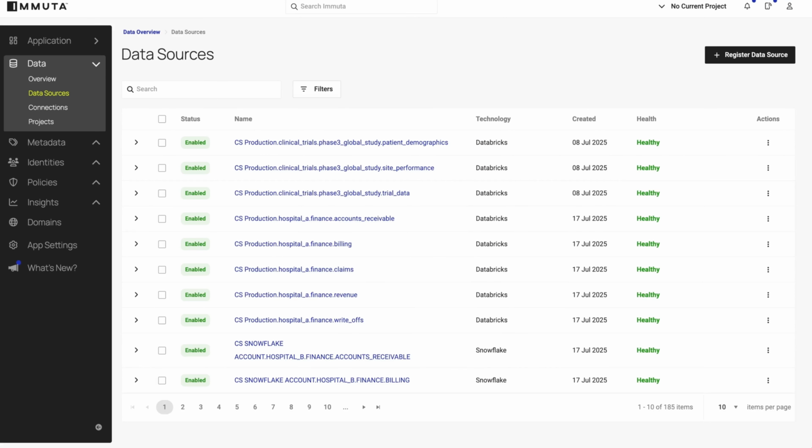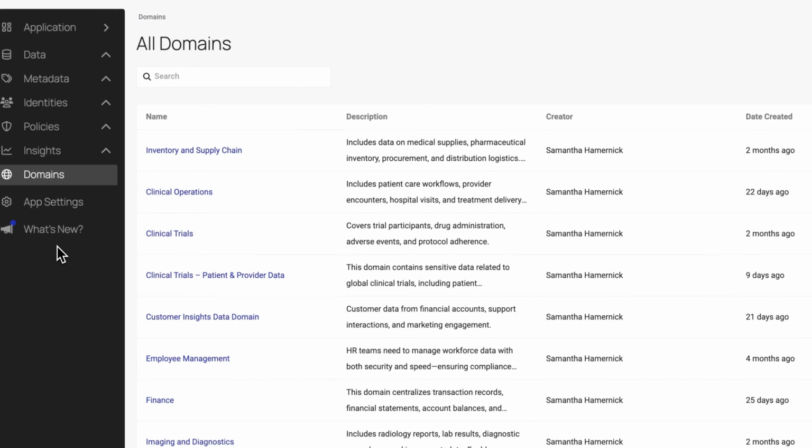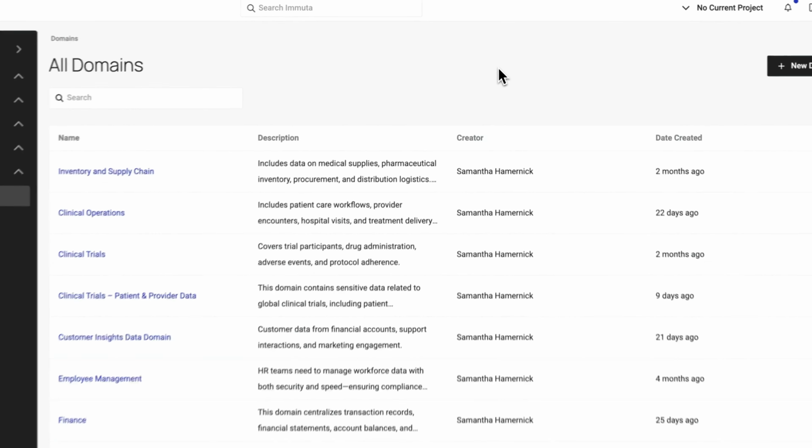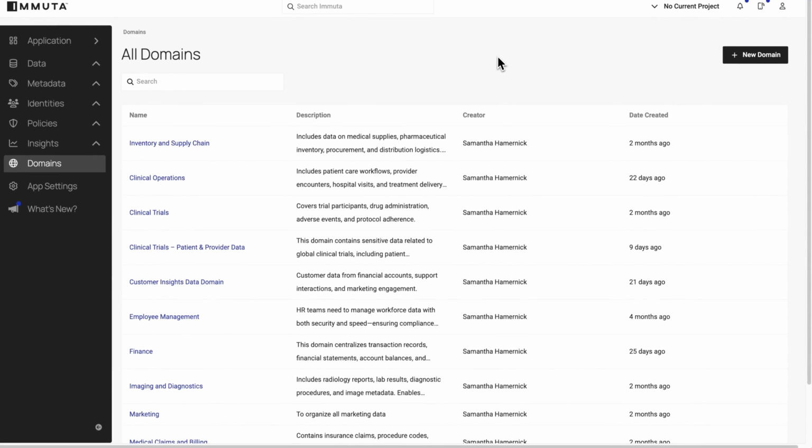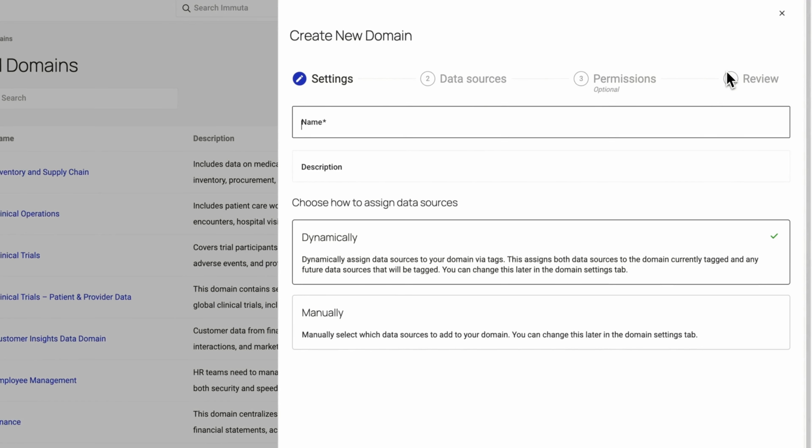This gives you the flexibility to manage related data sets that may have been tagged differently, whether because they live in separate environments, come from different teams, or are using different naming conventions. Instead of relying on perfectly aligned tags across your ecosystem, you can define a domain once and pull in all of the relevant data sources, no matter how they're tagged. This reduces domain sprawl, simplifies policy management, and ultimately gives stewards the flexibility to govern their data without losing centralized oversight. Let's look at two examples.